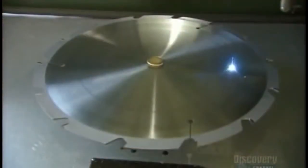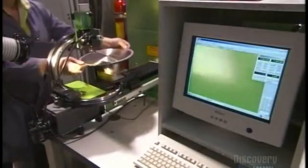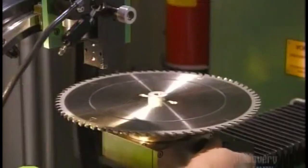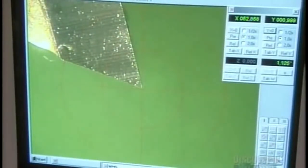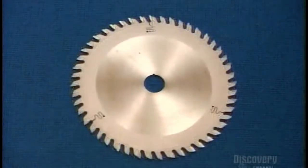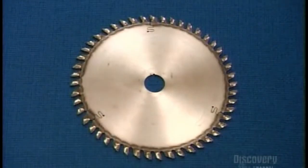A laser then etches the company insignia onto the blade. And now this circular saw blade is ready for its close-up. A camera focuses on the teeth and sends the picture to a computer. It analyzes the cutting angle and the clearance of each tooth to make sure each one measures up. The result is circular saw blades that should be able to keep their edge on the job.